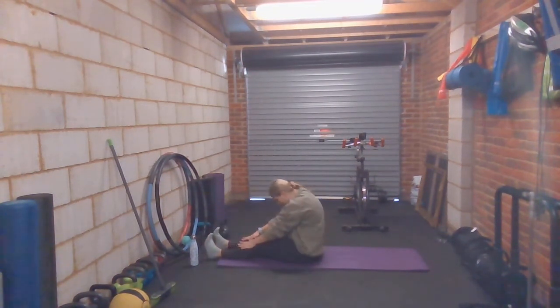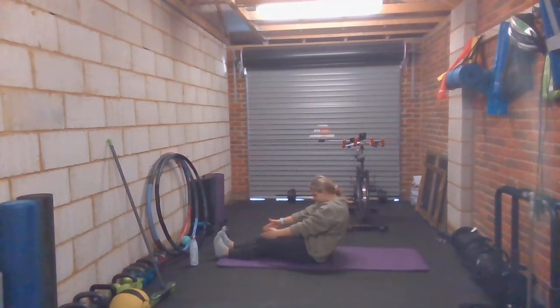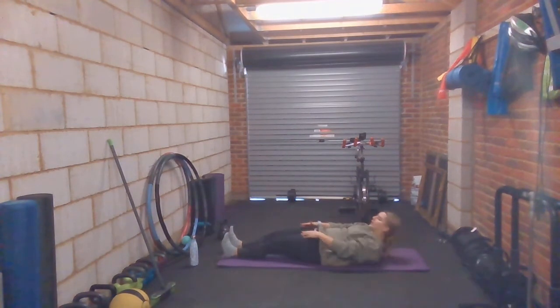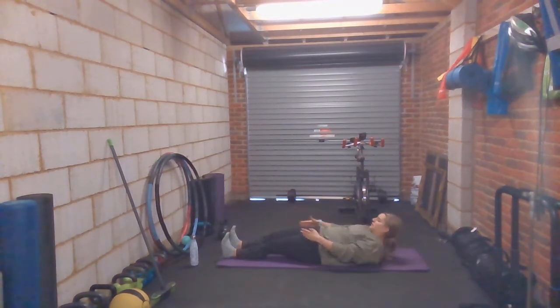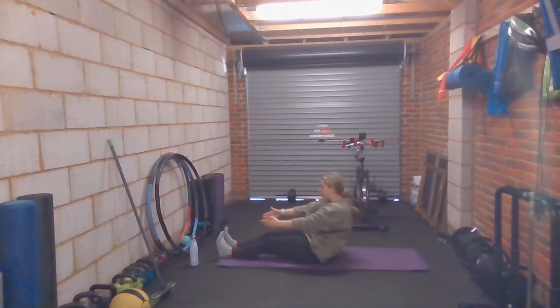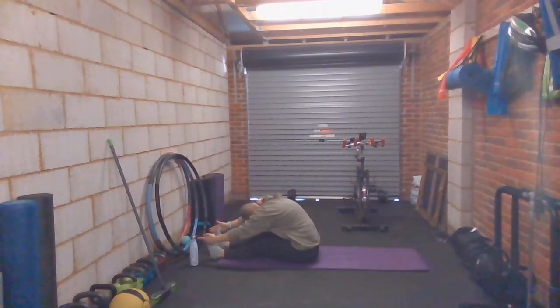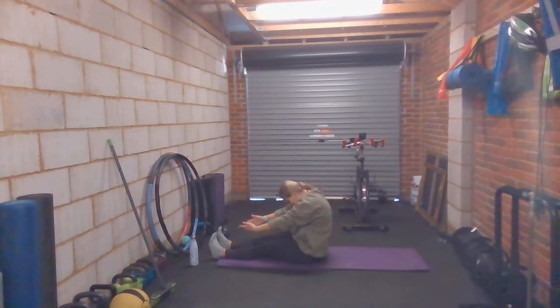Exhale to control yourself down. Pull the tummy in, to relax down to the floor. Chin to chest. Lifting those shoulders to come up and over. Reaching those arms nice and long. We hold. Exhale to control back.